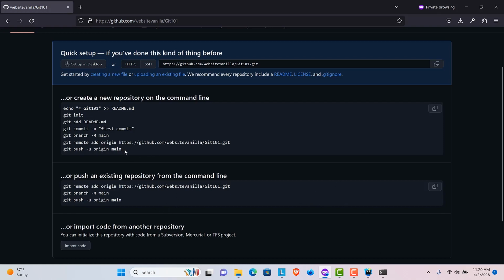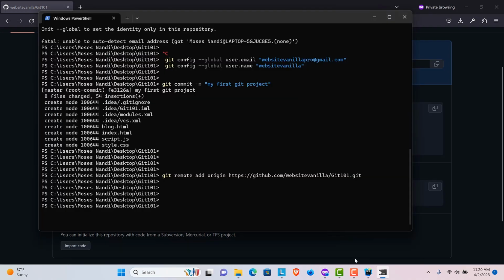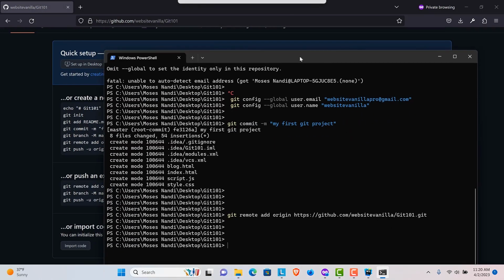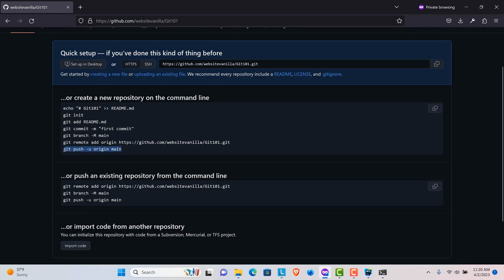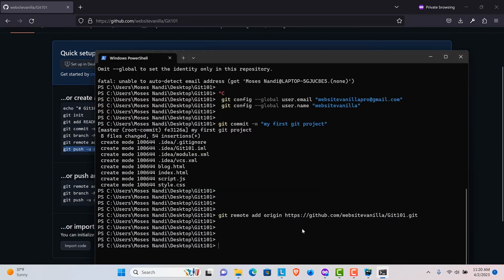So you can use this, but I'm used to those old commands, so I always use them, they work. So right now I need to put the very last command, which is git push. Let me copy, git push -u origin main. You can put main or master here, they all work. I'll just leave it like that, and click enter.